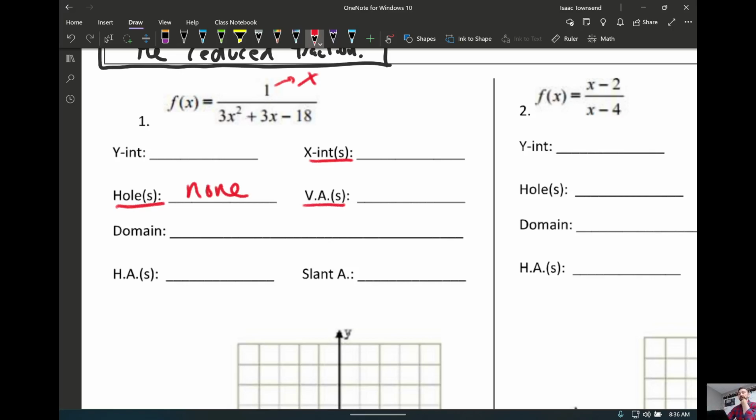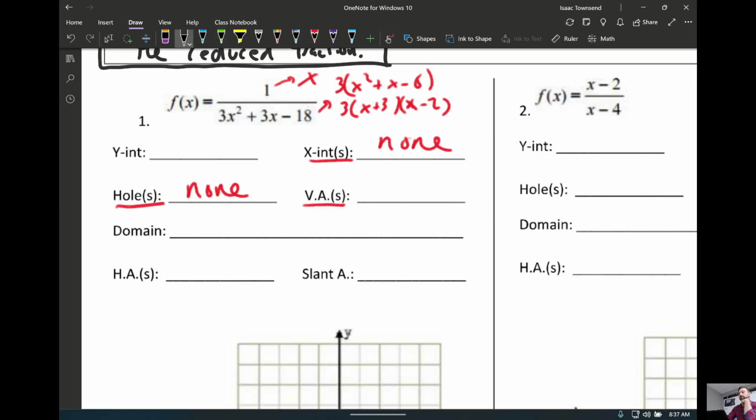X-intercepts are going to occur for any number that makes just the numerator 0, and if there's nothing that makes the numerator 0, then there's not going to be any x-intercepts. But vertical asymptotes are going to occur from numbers that make just the denominator 0. So we should factor it. It has a GCF, and it factors more. Obviously be careful with the factoring. It doesn't do you any good to factor it wrong. And then think about where these equal 0.